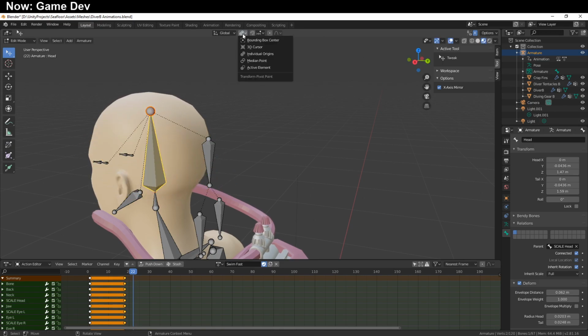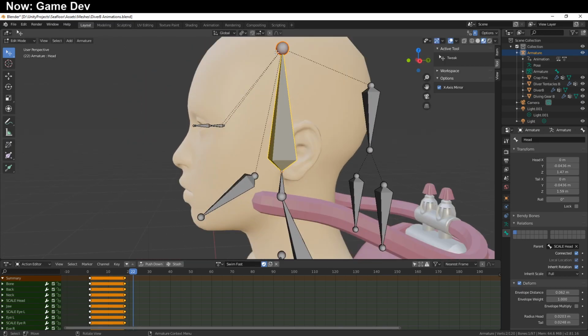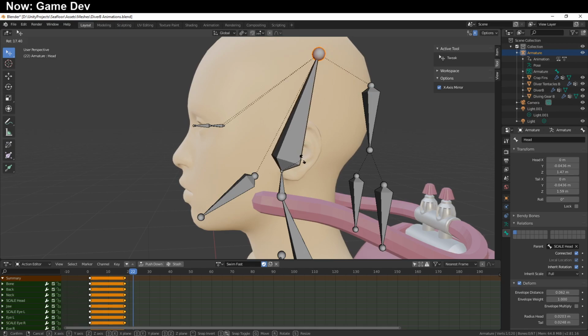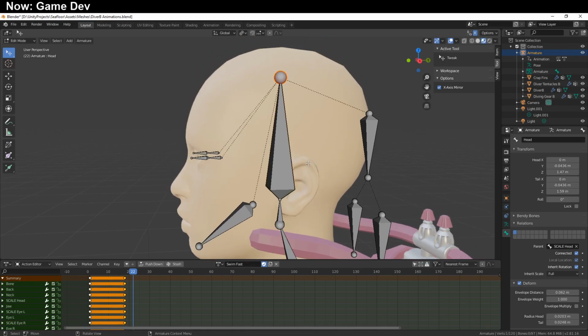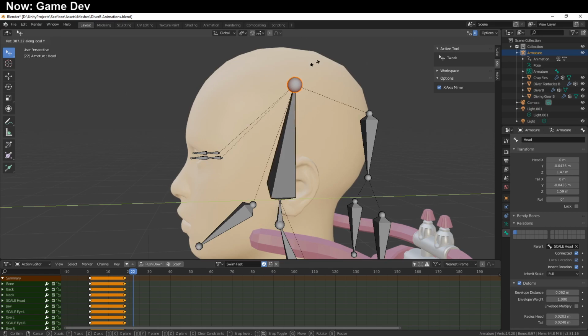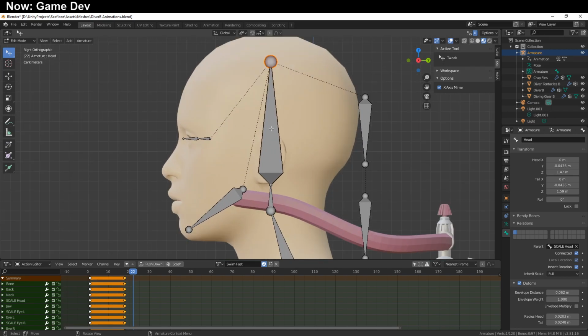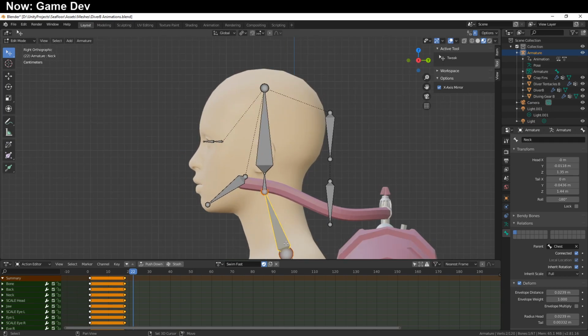What's going on? This bone is rotating around its parent? This is really weird. Maybe that's the issue. Maybe there's something much weirder going on than I thought. Okay, so if we rotate along the Z axis, I guess this is the Z axis? I didn't think it was. So right now it's oriented so that the local Y axis is that way. But here's the thing. If I were to edit this bone on a different orientation, the local Y-axis would still be the same.